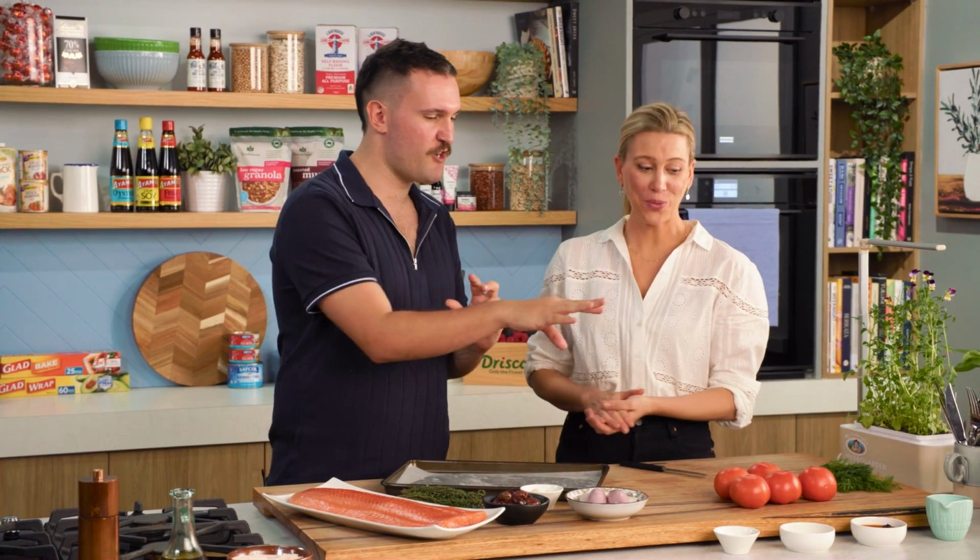Connor's here to show us a super interesting salmon dish. This is a bit of a fusion style way of cooking it. Yeah, there is a bit of a mixture. There are Greek elements through here, but then I worked in Japanese restaurants my whole life as a restaurant manager. So we've got some togarashi, we've got some chili crunch as well. So it just works for some reason though. Yeah, I love interesting dishes that I have never tasted before, so let's get into it.